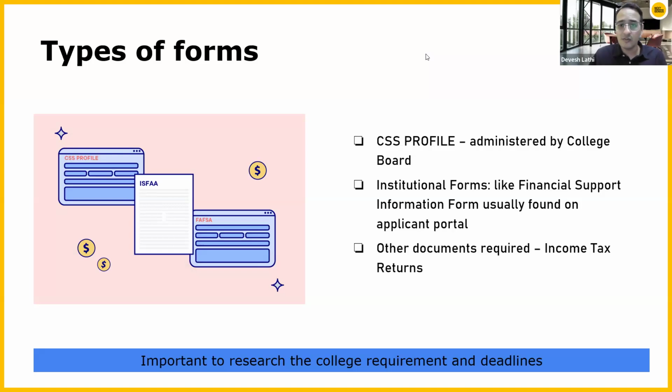Then there are some other institutional forms. Some universities like Syracuse, I know, have a financial support information form where you need to tell the college that this is our yearly contribution. This is the amount that we can pay towards an undergraduate education. And then you have to send supporting documents, which include your salary slips or your income tax statements or your assets, let's say, your FDs or mutual funds or all of those things as well. Yeah. So the university can and will ask you for all of those things. Be ready to share that with the university.